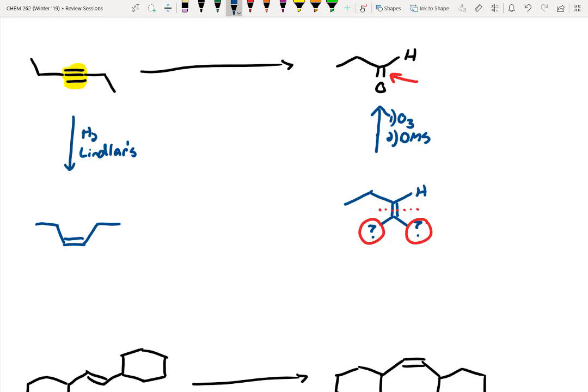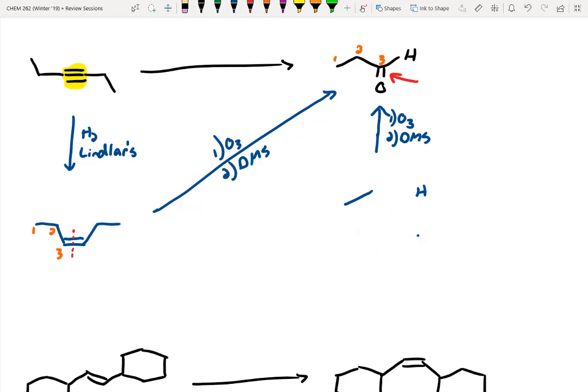All right, at this point, can we do the ozonolysis using this alkene? I think so. If we count our carbons, we've got 1, 2, 3 carbons. Then if we cut this double bond right there and compare it to our desired product, our desired product only has 3 carbons in it. So really what we can do is jump directly to our product by doing ozonolysis followed by a gentle reduction with DMS. So I'm just going to erase this for the time being.